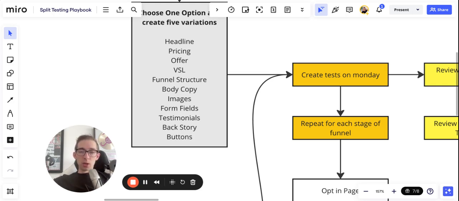So, for the things where you can do small tweaks, I recommend instead of doing just one variation, so you go, okay, we're going to test a green button versus a red button, we're going to test a green button, a red button, an orange button, a purple button. As long as you've got enough traffic coming through, enough visitors coming to your site, then it's better to test multiple variations. Why? Because then you're going to get the results back quicker.